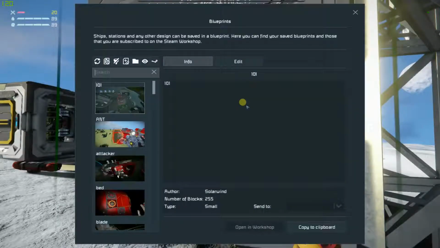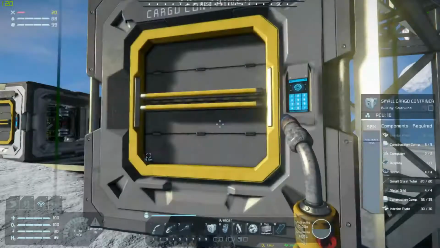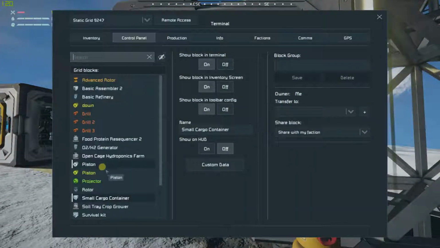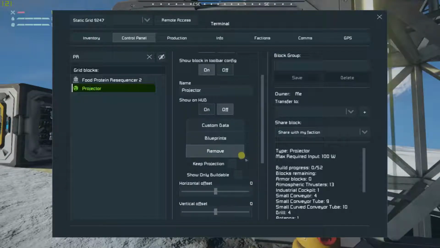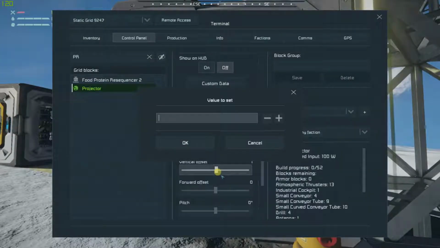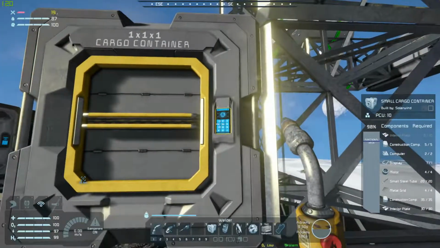And let's see, we're gonna find, where is it? Ant. Here it is, bug. Load bug. Rotate bug 180 degrees. Zero. Okay, 90. It's not bad.